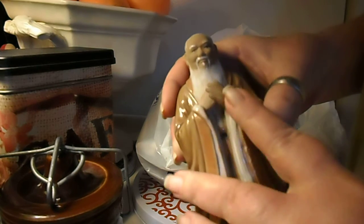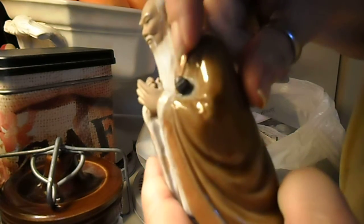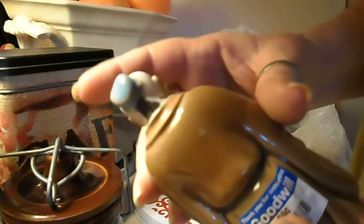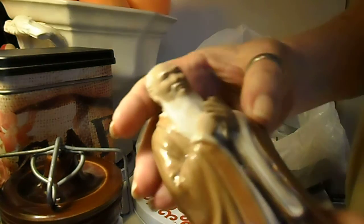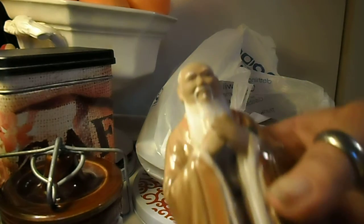And that would probably be his belt, and then there's some beads. And he has his hands crossed, yet it looks like he might have something, I don't know if it's a staff or something here. See that? And he has his hat thing on. And of course it shows his ponytail as being black, but the rest of his hair is gray. I don't get that, and his beard is gray. But anyway, for some reason he just reminds me, so I'm going to give you a real close-up. Now everybody's saying Buddha, and he could be Buddha. And I could see that, but for some reason I'm thinking he represents someone else. I don't know. That's just kind of what I'm getting.